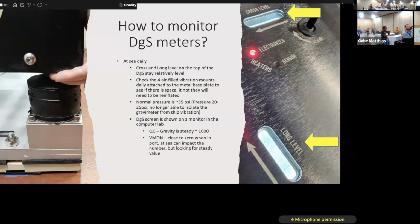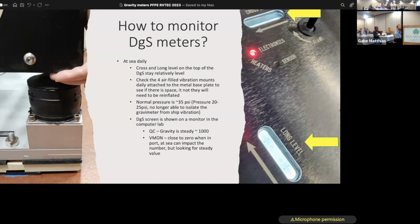We also have our screen from the DGS displayed in our computer labs, and we monitor the QC gravity data and the VMON data to make sure that they're relatively steady.